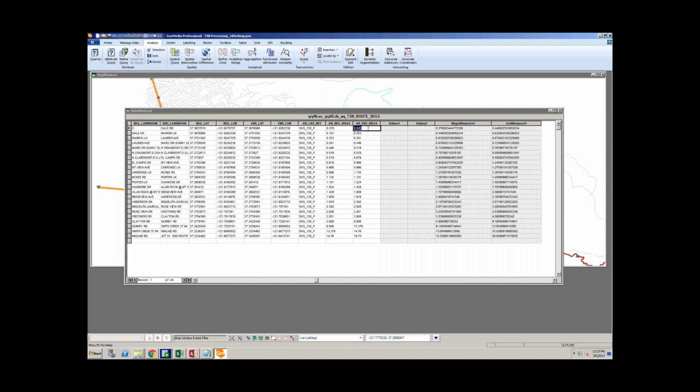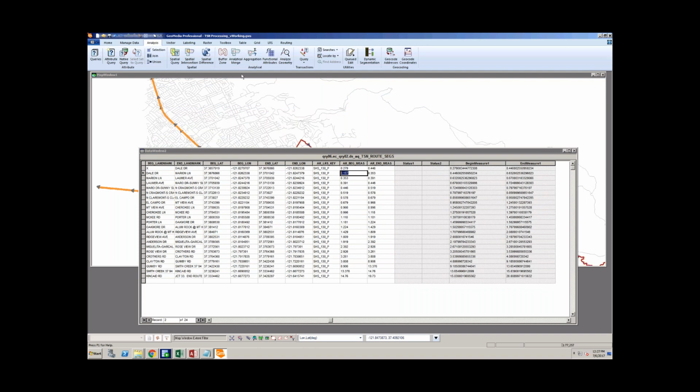GeoMedia reread the data and displayed what the trigger forced it to be. That's kind of cool. I didn't even expect that. So whatever. Let's do it the update attributes way for the rest of it, just because that's actually the right way to do it.